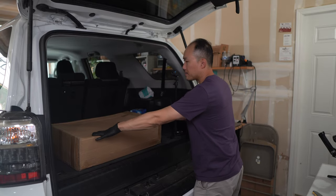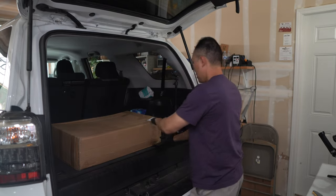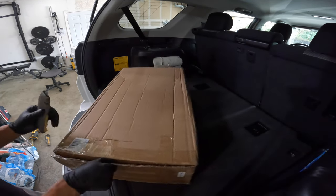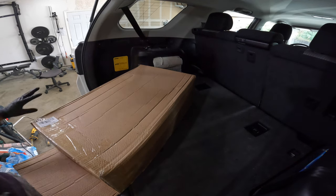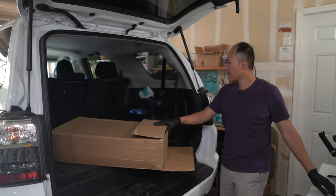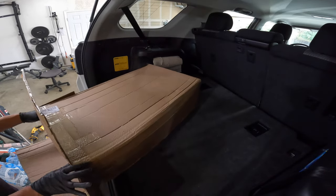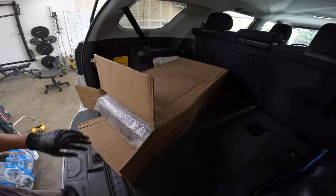The unit came in a box that's probably about 24 inches by 16 to 18 inches, and about 8 to 9 inches tall. I'm going to cut it open with my razor blade. Based on the reviews, this unit looks like it serves a purpose and appears pretty sturdy. There are other systems out there but they cost way more — about double the price of this unit. I like the design; it seems like they really thought out the whole process to ensure the fitment would be right and the shelving piece is structurally more solid.